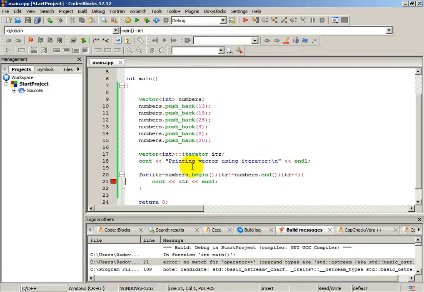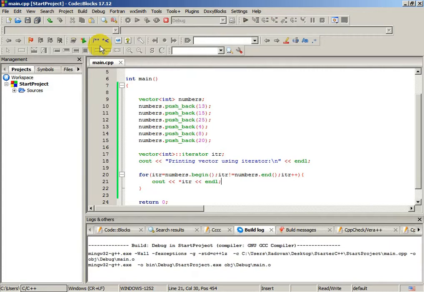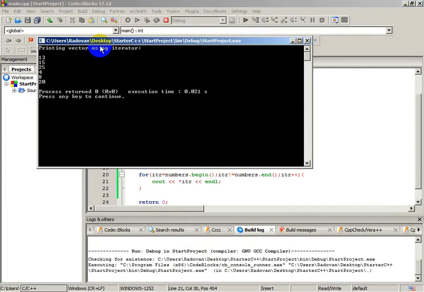This means that we need to write pointer sign. And now let's try to run this program again. Let's build and run. As you can see, printing vector using iterator, and we have our numbers 13, 15, 25, 4, 8 and 20. We printed this vector using iterator.